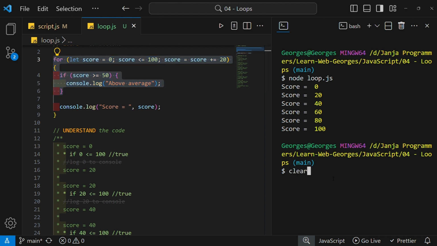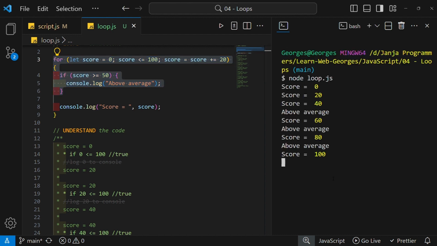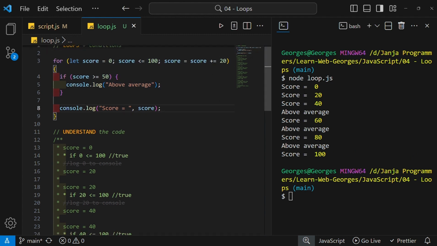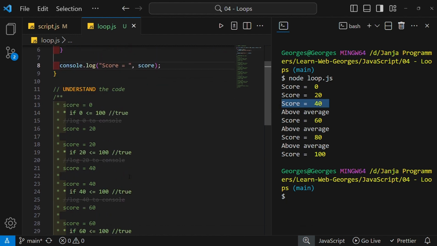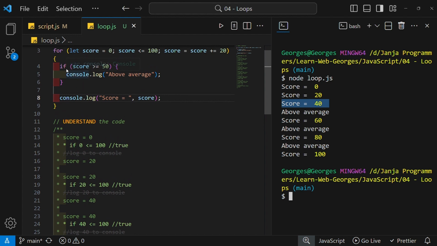Let's clear the terminal and then run the script again. So now you see that when we run this code, we run the loop till score equals 40. It tests this, it finds score 40, the condition here is not true.